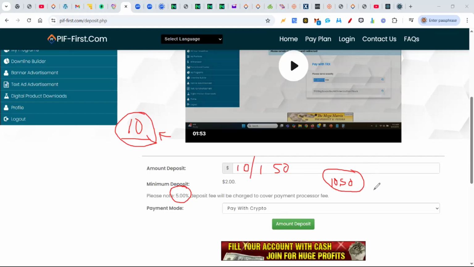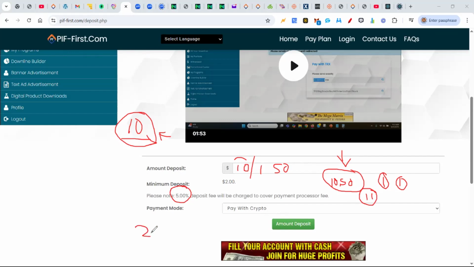But on top of that, let's assume I'm using Binance, which means Binance might charge me $1, one Tron or whatever coin that I want to use, which means I need to have a minimum of $11 in my external wallet so that I can factor in this $10.50 that I want to deposit in the system. So it's important that you check your wallet.